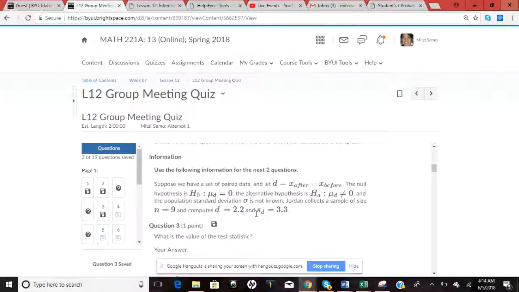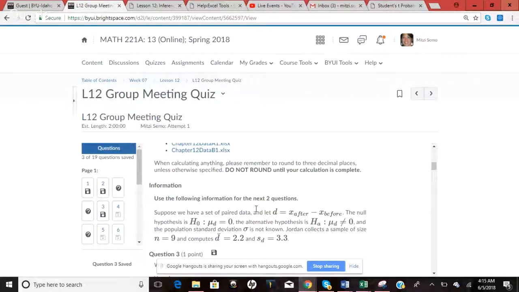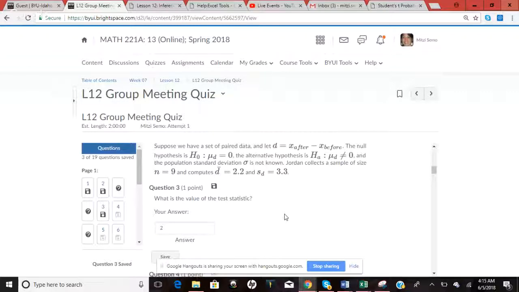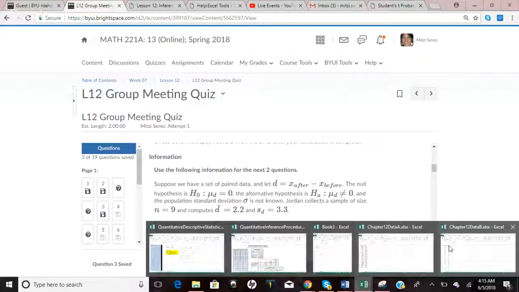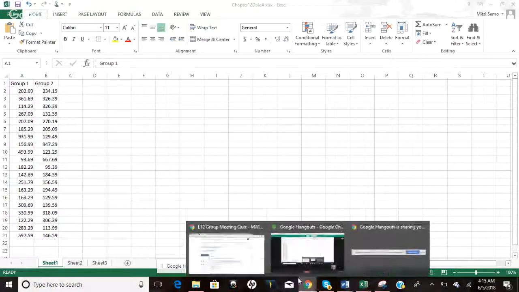I was looking at that Excel spreadsheet and it says please enter the data or the summary statistics. So I was trying to enter the summary statistics, but I don't have enough information. I'm trying to figure out which Excel spreadsheet we use. Suppose we have data pair set. Okay, so let's just enter that in. We can get the summary statistics by, we'll do A first. So group 1 and group 2. I'm going to presume that group 1 is before, group 2 is after. But this doesn't seem right. Hold on, I'm super confused.